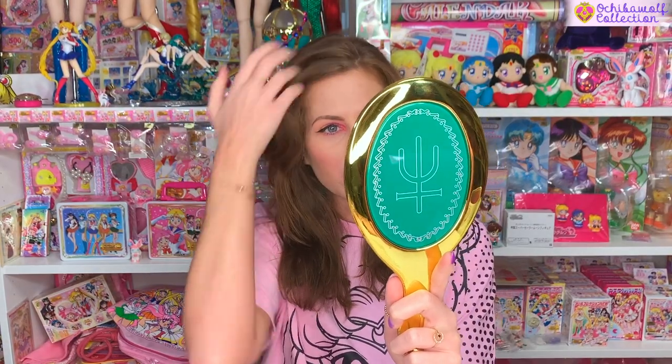I don't know which one to use. I think we should just go ahead and give them both a try. Let's look at my look here. What do we want to do? Do we want to just kind of put some glitter in my hair up here? Would that be okay? Oh, you know what? It said apply with fingers. Better not do it with a brush. It's just I don't want to get glitter all over my fingers. You know what I mean? We're just going to try the hair, you guys. It says you can use it in your hair.